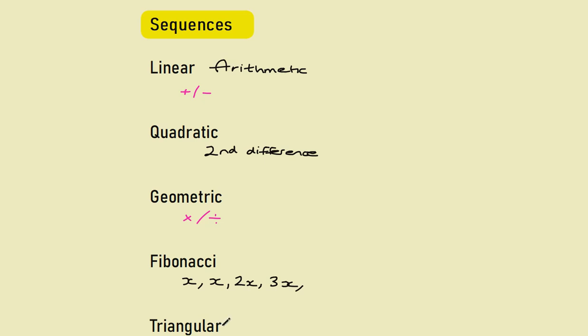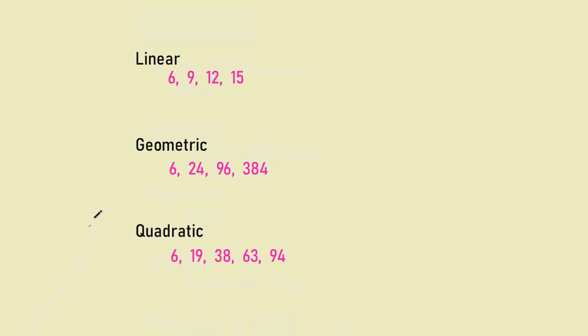types you could have. A triangular sequence, so that starts with the number 1, it then goes to the number 3, it then goes to the number 6, and there's a pattern. You're adding on 2, then you're adding on 3, then you're adding on 4, and you're adding on 5, etc. Just make sure you can recognise those bottom 2. So we're going to delve a little bit more into the linear and the quadratic, making sure that you can calculate the nth term of those.